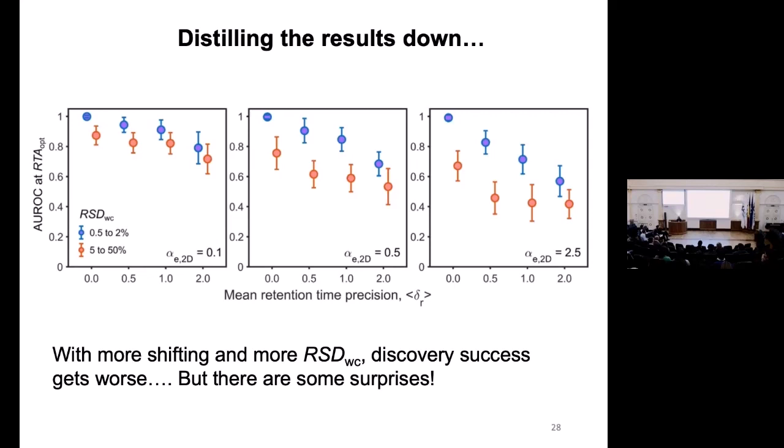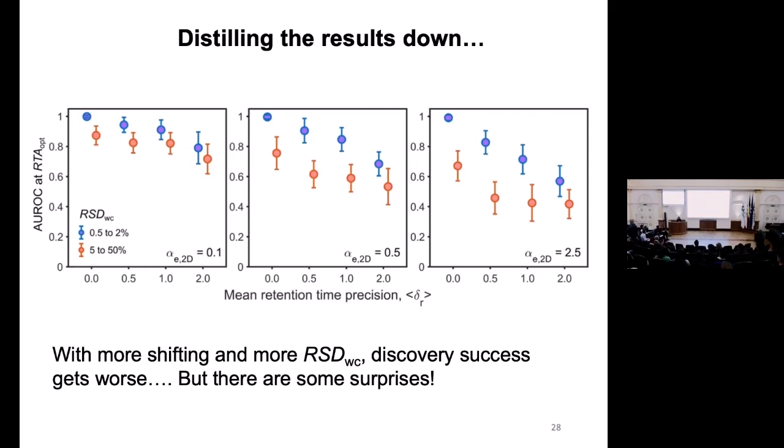The blue dots are the low RSD and the red dots are the high RSD. Most of the trends make sense. In the left-hand case, if you have a simple sample, even if you have really complicated studies where you have a lot of variance, you can still do pretty well and discover most things. In the middle case, RSD starts to be a little bit more painful. You see those red dots dipping down a bit. And in the right-hand case, the extreme case, obviously it's not working as well.